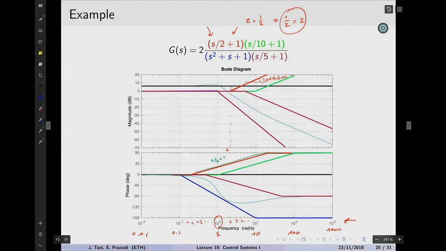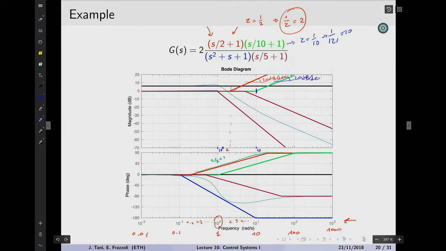Okay, now let's go to the next term, s over 10 plus 1. It's exactly the same thing, but now the breakout frequency is 10 instead of 1. So where do we go and find that one? Well, now we're looking at the decades, right? So if this was 10 to the 0, you see they're aligned. So basically 10 to the 0 here is the same frequency value in the upper graph. The next decade is 10 to the 1, which is 10. So here, this is the breakout frequency of this term here. Same behavior: 0 up to the breakout frequency, and then it grows with 20 dBs per decade.